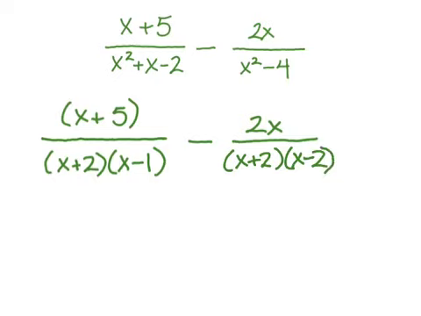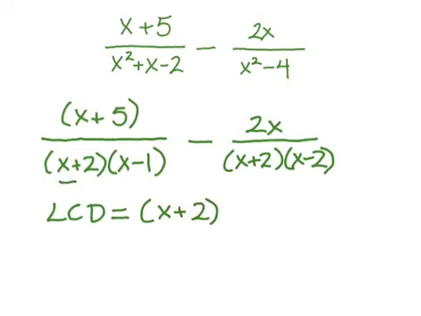Now from here, we have everything we need to find our lowest common denominator. So in order to go ahead and subtract these, we need both rationals to have the exact same denominator, a common denominator, and we want the smallest one possible just to keep the problem as easy as possible. So what we do is we look at the denominators we have and we see if there are any factors in common. And you notice we have x plus 2 in this one, and here x plus 2 again. So the first thing we're going to write down for our common denominator is that x plus 2. Since it's in both, we're going to list that first.